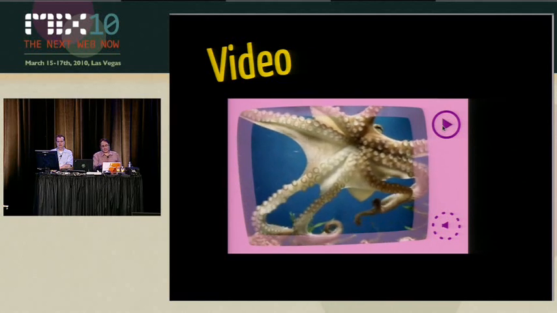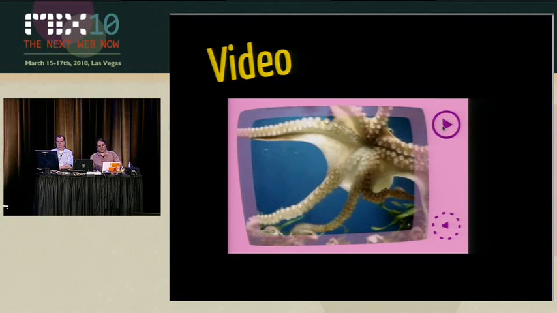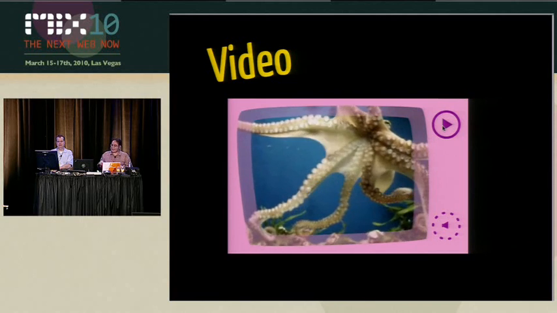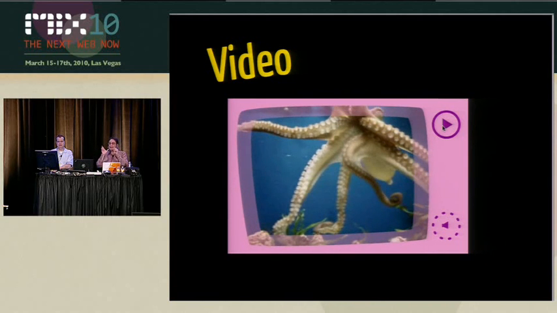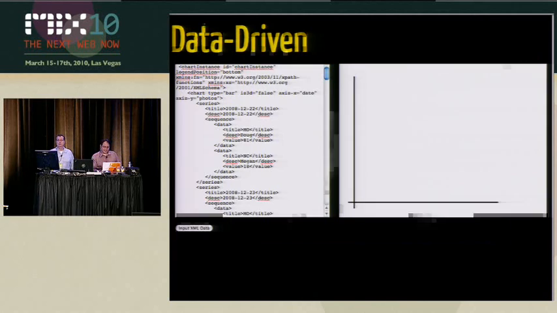This is also an example of fallback. So I've got this little octopus image, and it's falling back. I'm using OGG, and if OGG isn't supported, it falls back to an MPEG format. And if HTML is not supported, it falls down to the SVG video element. So if you're using this on a mobile device that supports SVG, and it doesn't support HTML in SVG, it might still support the video element. So you can fall all the way back down to pure SVG support.